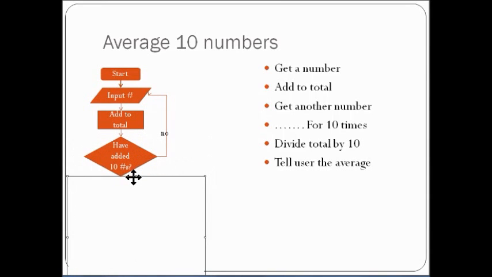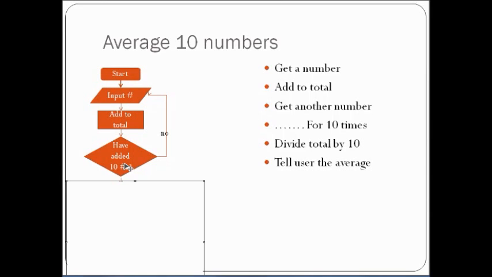All right, now you're going to put in a loop. You're going to check to see if you've added 10 numbers. No, you go back through the loop. See, all you have to do is put that calculation in there. All right, it's quite simple if we're doing 10 numbers.